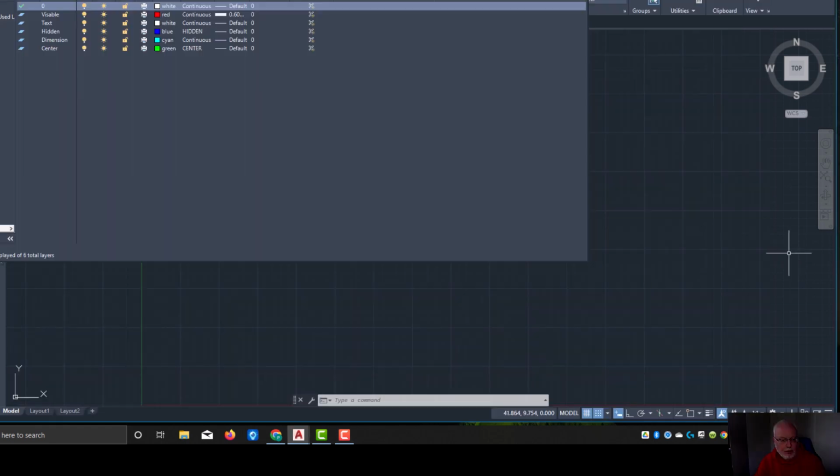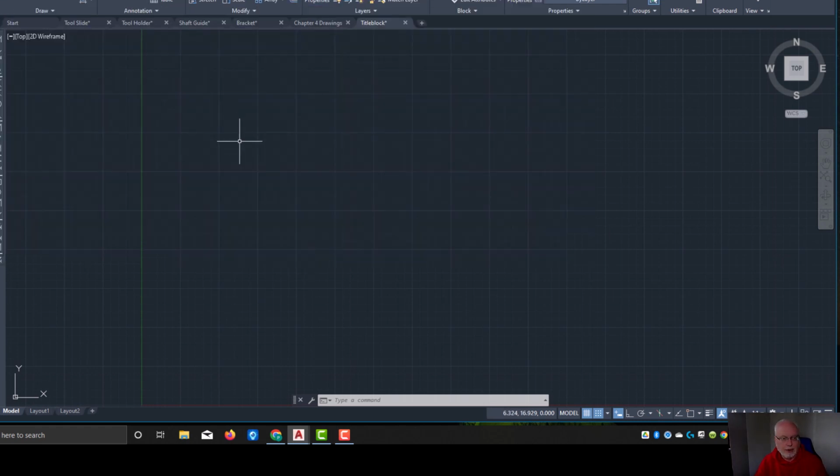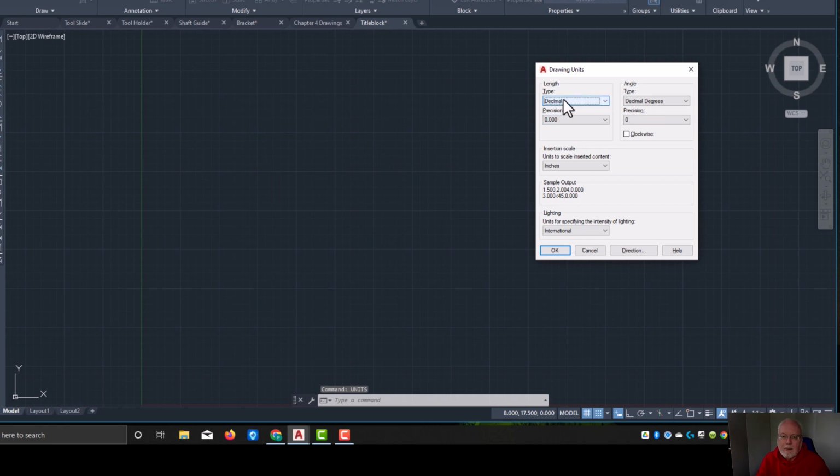So I'm going to click on here. This is our layers thing. We're going to get to that in a couple seconds. But anyways, let's see. I'm going to type units. UNITS. There we go. I'm at decimal, and I've got my precision at 3 places after the decimal place. You change this by just clicking on this number box here and setting it to 3. And then I can say OK.